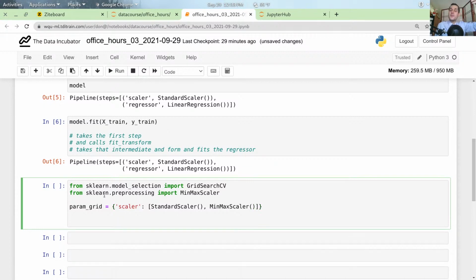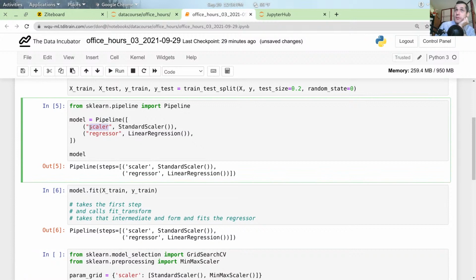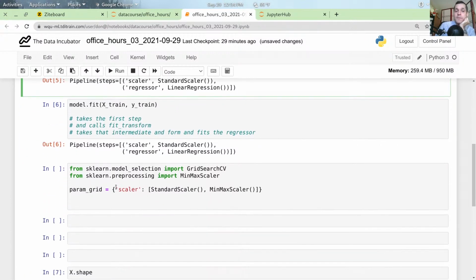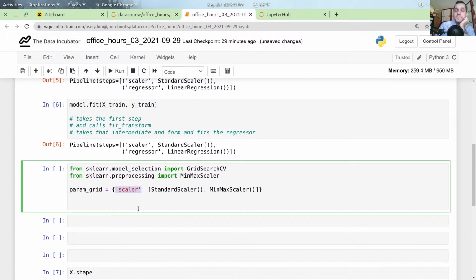So this dictionary says, hey scikit-learn, I want you to choose which one, these are your two candidates for a step called scalar. And the reason it's called scalar is because, remember, in my pipeline, I called that step scalar. So since I called that step scalar, this name carries over.